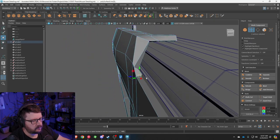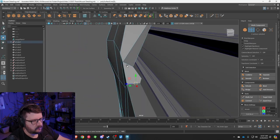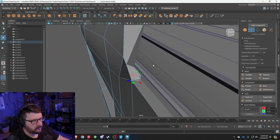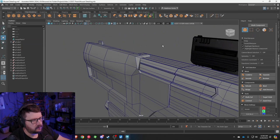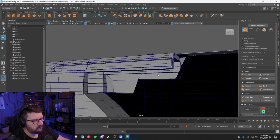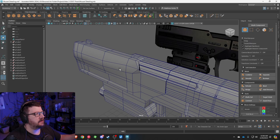That's okay, I guess. Yeah. We're gonna have to do a little bit more shaping there, but that's okay. So now the slide goes into the pistol, sits in there nicely, so we don't have to really worry about any clashing or any issues if you're deciding to 3D print this. We want to make sure it all fits together nicely.